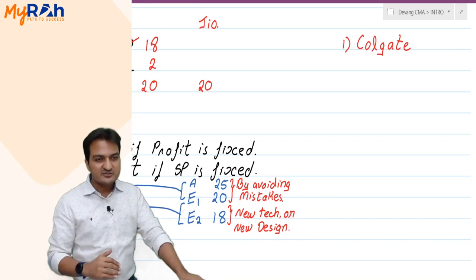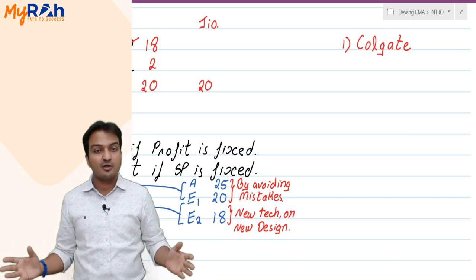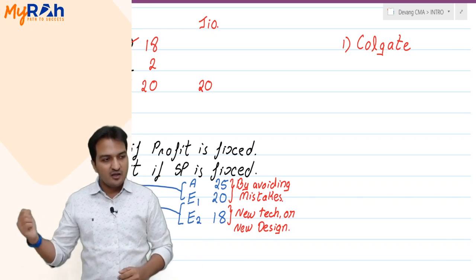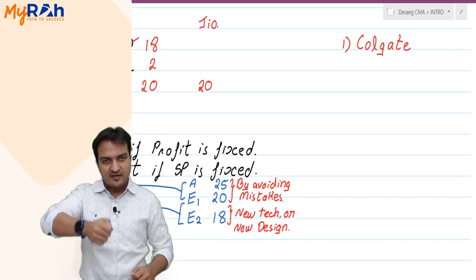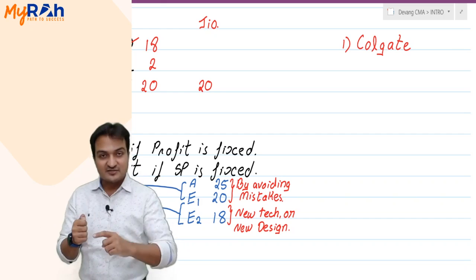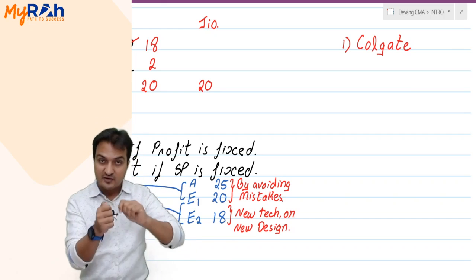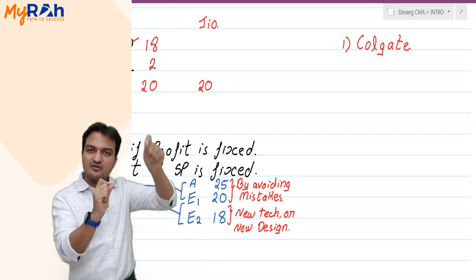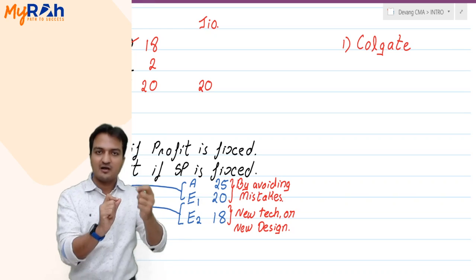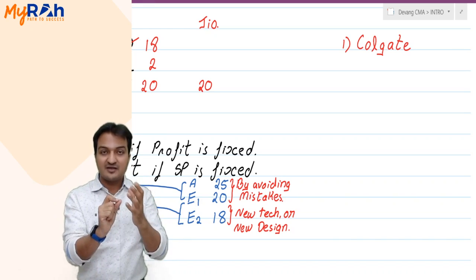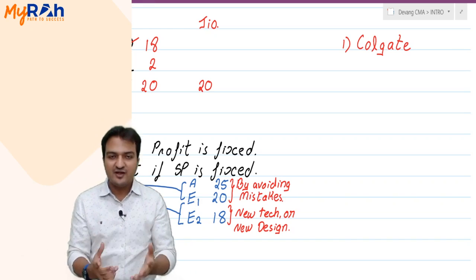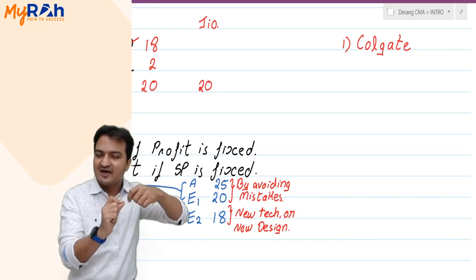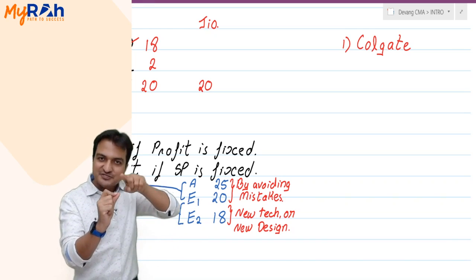Say in the TV advertisements, they show that some very famous celebrity actor will come to do the advertisement of that toothpaste, and he will wake up in the morning, go to the washroom, take the brush, and notice this, they have shown this in almost every toothpaste advertisement. They show that you take the brush and you put the paste throughout the length of the brush, pura brush bhar ke paste nikala. Well, bloody, itna paste ka zaroorat hi nahi hai. You don't need so much paste. They will show in the advertisement that you put the paste throughout the entire length of the brush. That also in that bloody S shape.